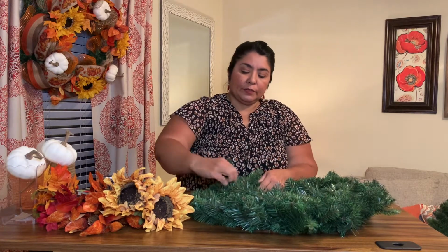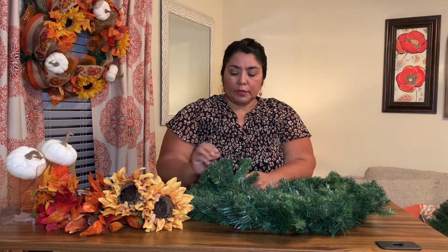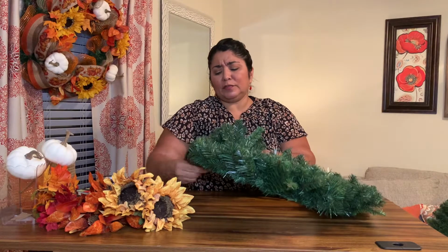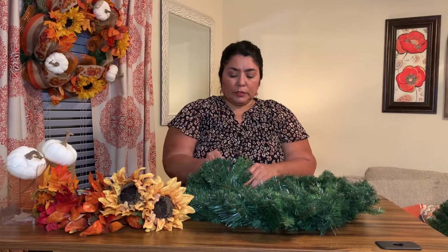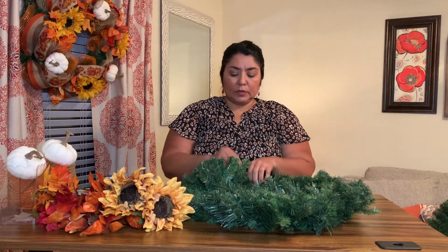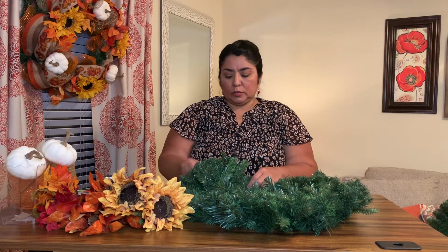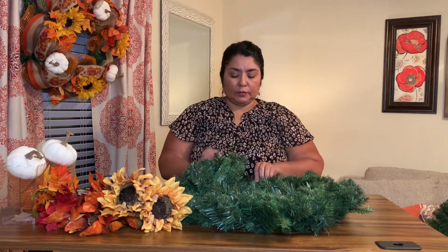Okay, so the very first thing you need to do, and for this wreath, you're gonna need some time. You're gonna need a lot of stress to relieve, because for this wreath, you want to stand up, and really for any wreaths that you make with evergreen, you want to take some time and fluff the branches. And it's very important that you stand all of the branches up. So this takes a minute, but it's okay because it's super calming on a stressful day, and you can practice your counting in languages. 1, 2, 3, 4, 5, 6, 7, 8, 9, 10. Yes, you too can learn to count in Japanese.